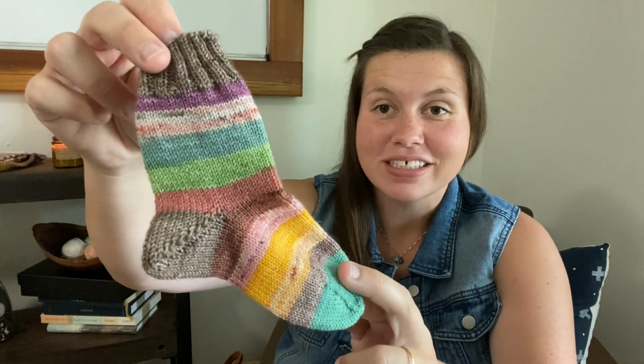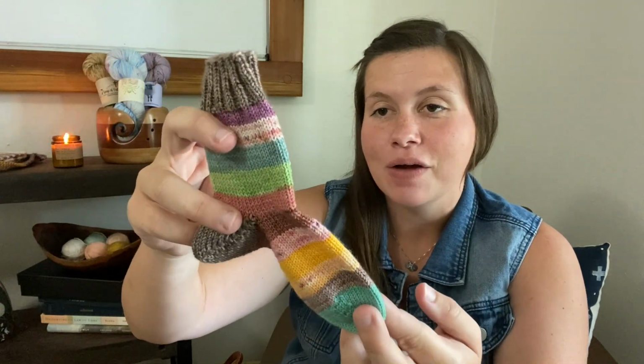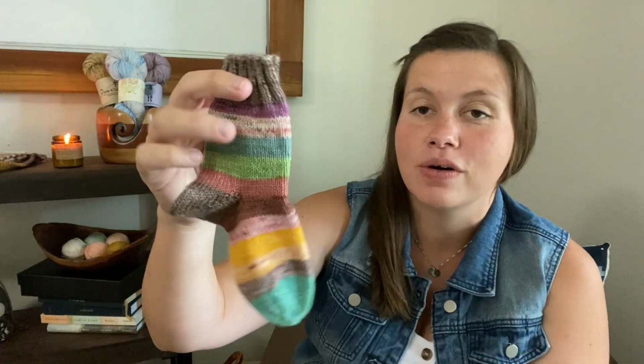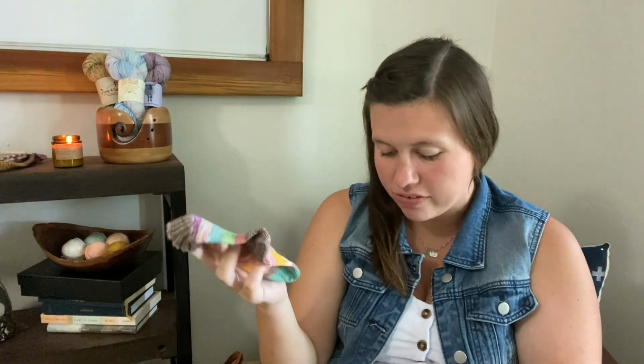Aren't they so cute? I have enough yarn to make myself a pair, which I really hope to be able to get to this year. I was a little bit nervous that this Taupe Frost wasn't going to coordinate very well with the rest of the skein, but then I got down to the toe and that color was in the skein of yarn, which matches so perfectly with the Taupe Frost, and that's why I chose blue for the toe, because I didn't want to have a really long toe of just this neutral color. So yeah, I have another pair of socks complete for her. These will be her Christmas socks if I didn't say that.